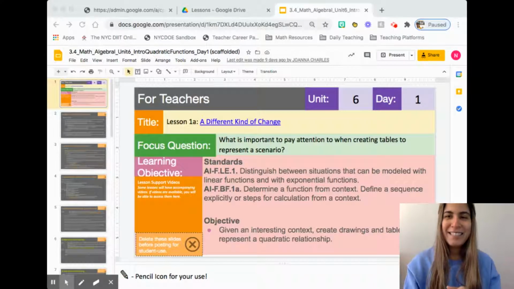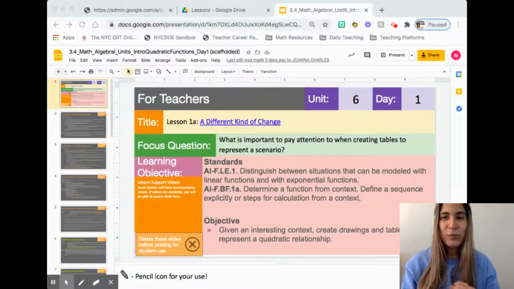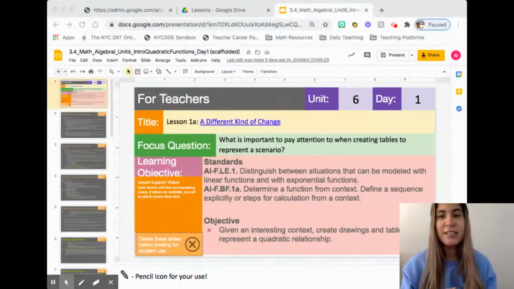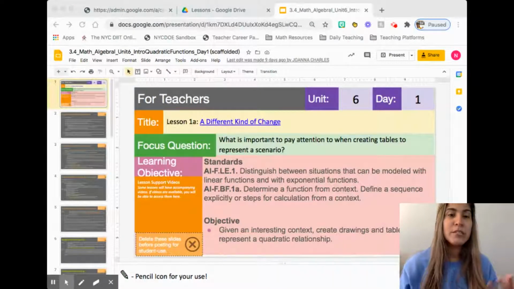Hi, my name is Nina Melendez, and I am a high school math teacher working in collaboration with the Division of Multilingual Learners. In this lesson, I am going to talk to you about resources and scaffolds that will better help serve your multilingual learners.